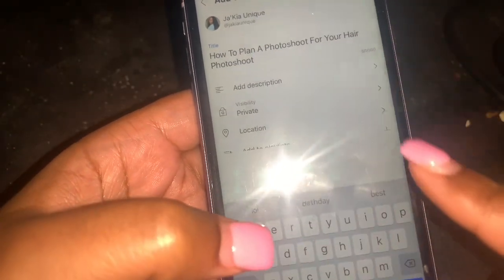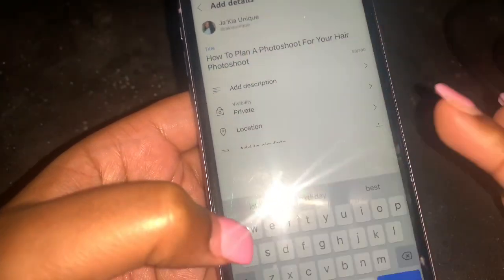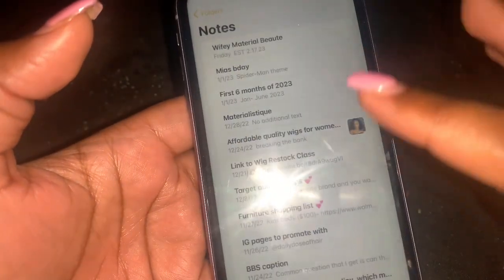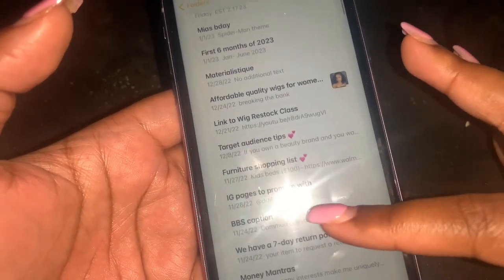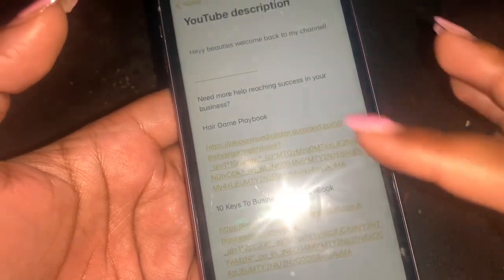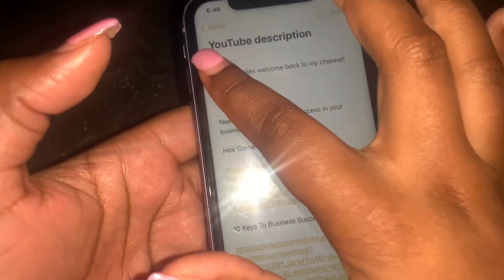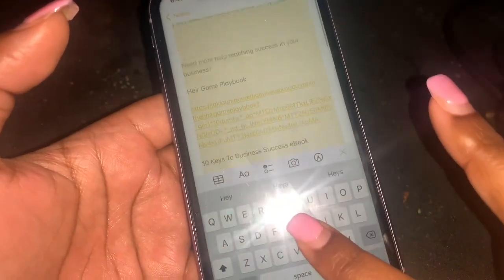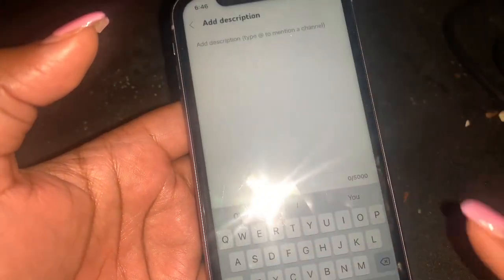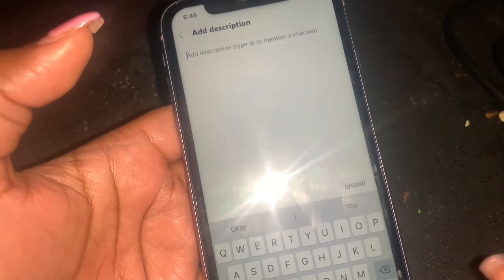As far as the description goes, I just go ahead and copy this part. Well, actually, no, I didn't do that right now. Exit out. I go to my notes in my phone. I would highly, highly, highly recommend that you guys do this. Basically, pre-type out a caption for your YouTube videos. So here it is. I have a pre-made caption, where it includes all my links, everything that needs to be done. All I have to do is literally edit the first part, basically what the video is about.